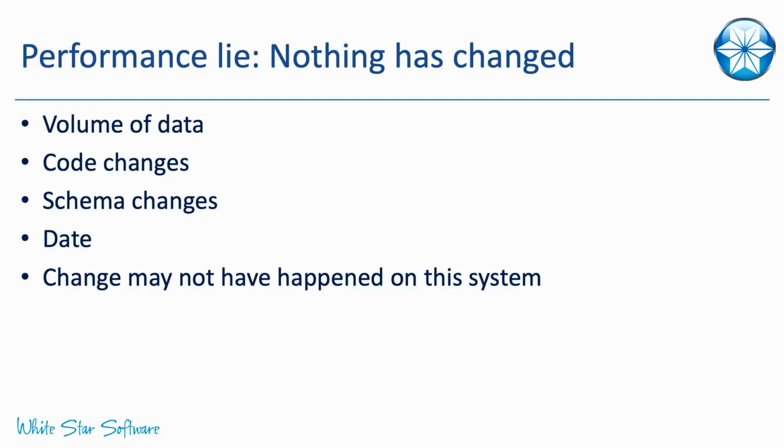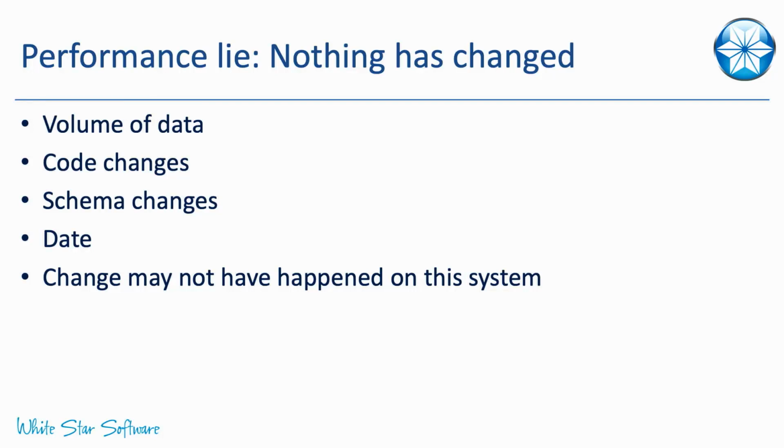This performance slide is the one, nothing has changed. I asked this question, what's changed? And they go, nothing. So then I start asking questions that I know have changed. Has the date changed? And people go, oh yeah, the date's changed. Well, yesterday was the 29th of the month, this is the 30th of the month, or worse yet, this is the 30th of the month and today's the 1st of the month, and you're looking at a month's worth of data. If I was looking through the whole month's worth of data, it took a long, long time to do that. If I'm only looking through 1 day of data, it works really, really fast. So it might be something as simple as the date changing, and that range that you're looking at is so much smaller now than it was before, or larger than it was before.